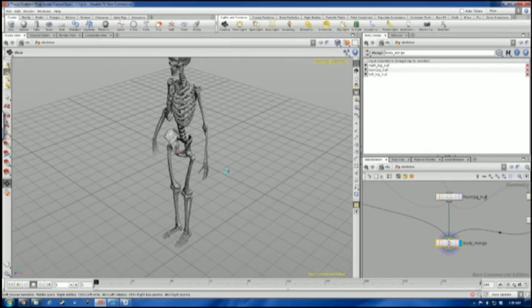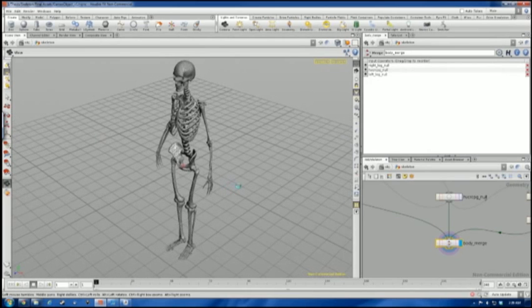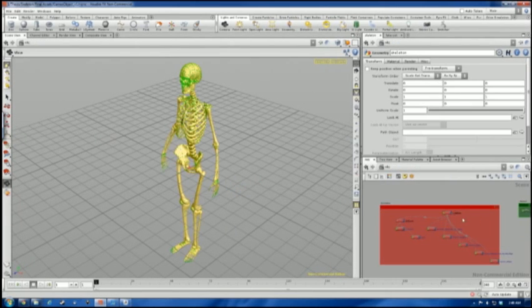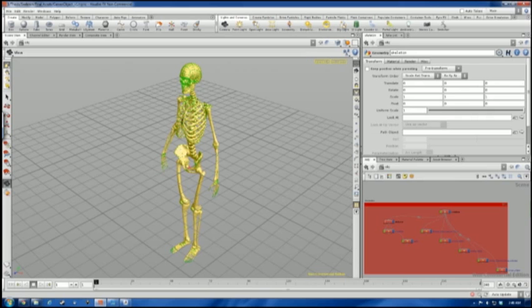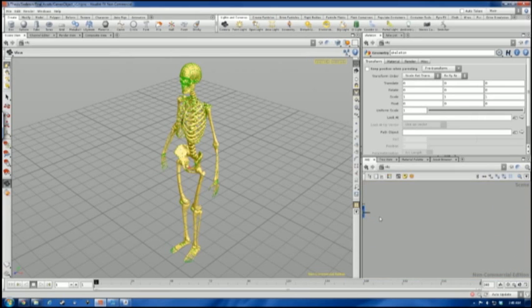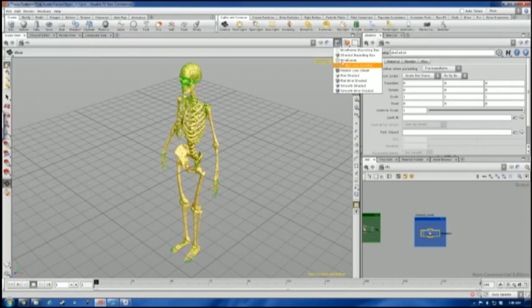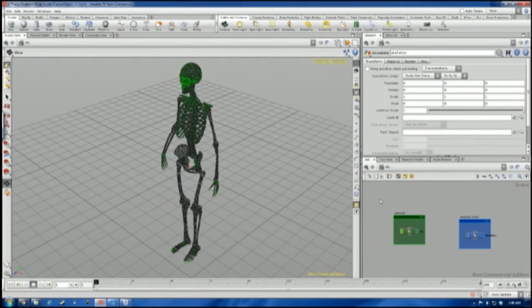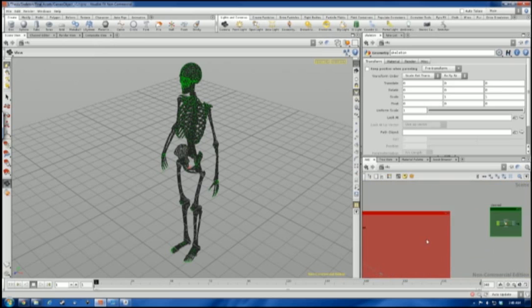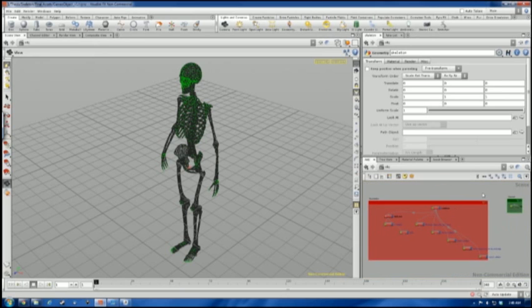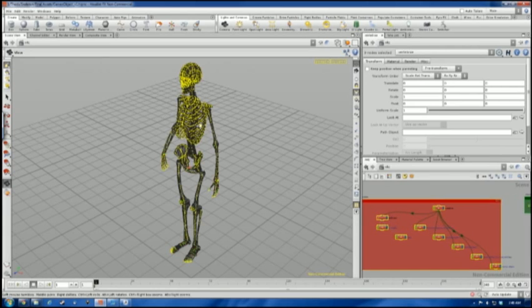For the foundation, we're going to go back up to the object level, and in the object level, we create this foundation here. I'm going to turn the skeleton off soon, but we'll turn it to wireframe real quick. By turning it to wireframe, we can see through the bones, and we can see what we're going to be doing with the lines in the foundation here.